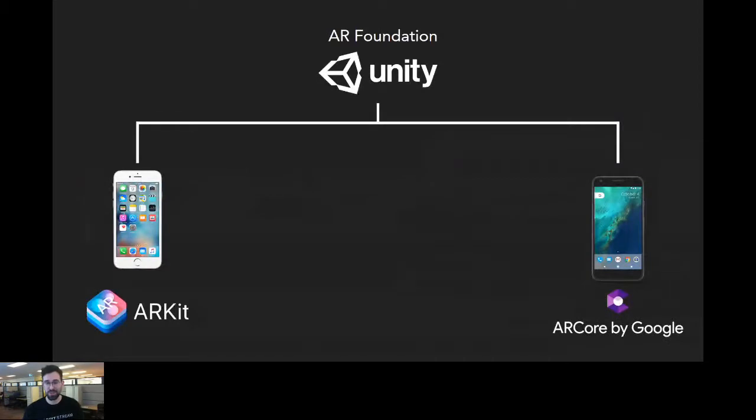Today, for the workshop, when we go into the technical aspect of the presentation, we will be using Unity and AR Foundation to help build these face tracking applications. Now, AR Foundation is an abstraction of ARKit and ARCore, so depending on what device you're using, if it's iOS, you're looking at ARKit, and if it's an Android phone, you're looking at ARCore.